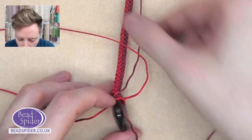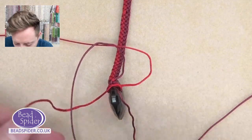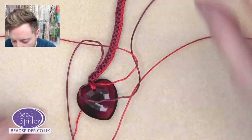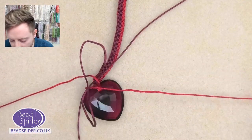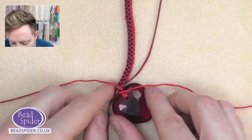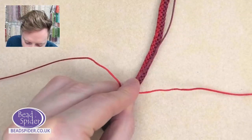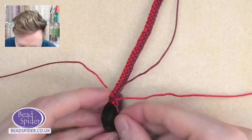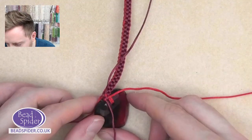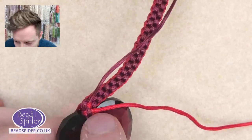I'll just go over the top of this one, bring this one over the top here, and then into this little loop that we've created. So then as I pull those all nice and tight, it will create that first little crown knot. So again, it's a little bit fiddly to get the first knot happening. But once you have it, you'll be well on your way. Really, really easy to do. So it's important, there we go, pull that tight, pull this tight, and now you can see I've got my first little box sitting just on the top, ready to continue working from.